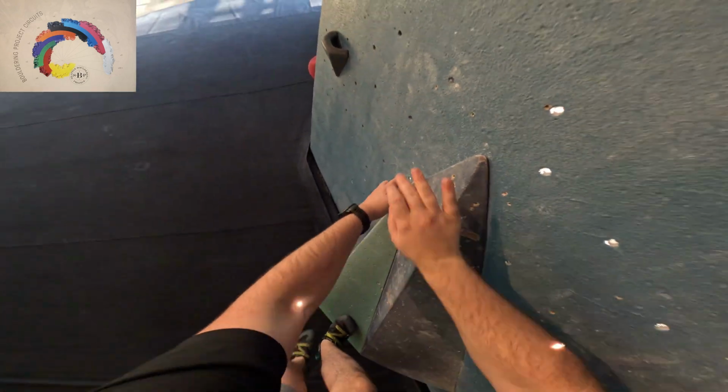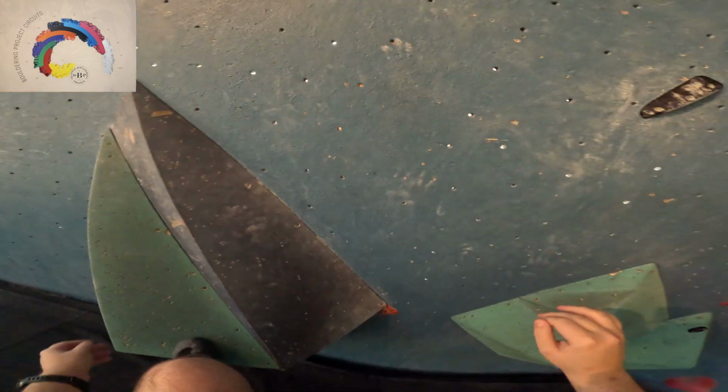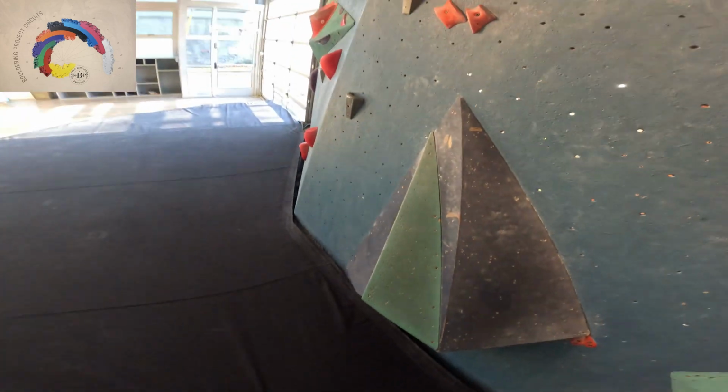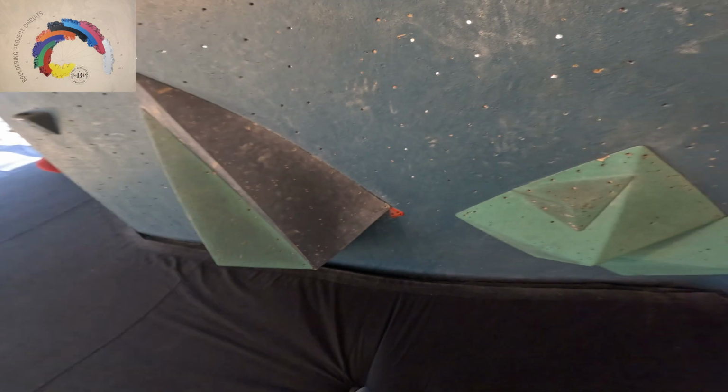Up next was this orange climb here. You're just supposed to start 2 hands on that big volume area right there. I had absolutely no idea how to do this. So I spent about 45 seconds here struggling, trying to figure this out. Maybe not even 45 seconds, maybe like 30 seconds before I realized, you know what? Maybe I start like this, but I'm like, wait a second, but starting things are right there. I don't know what I'm doing right now.